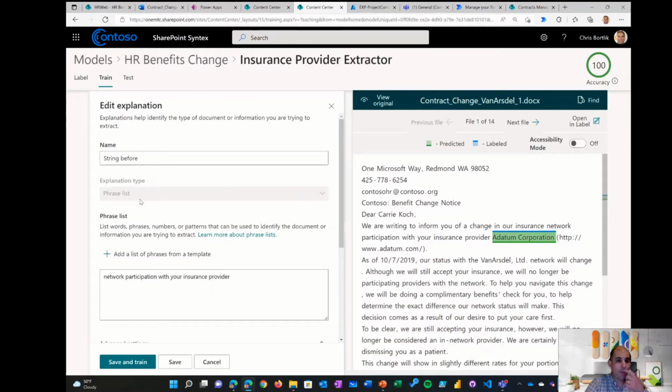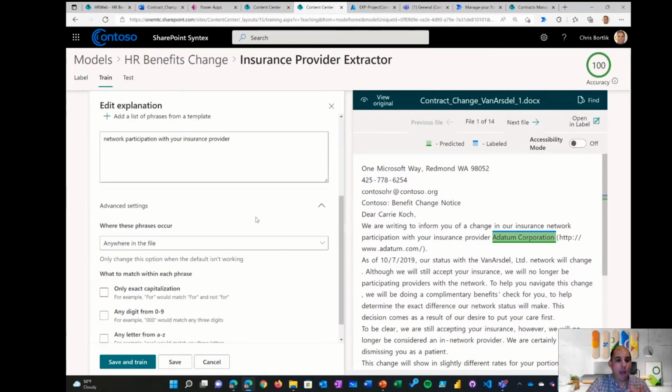What I've done is I've said, wherever I see this string, network participation with your insurance provider, preceding it, that's giving us the hint to look for the next set of words, the next string that comes right after that. So I'm saying look anywhere in the file for the string that comes after this phrase, and I have another explanation, which is looking for things that come after this phrase.